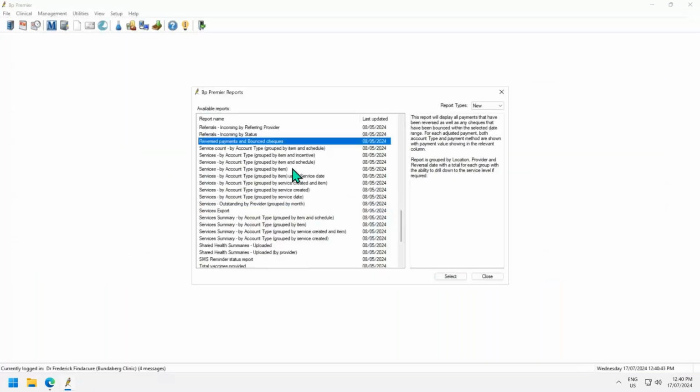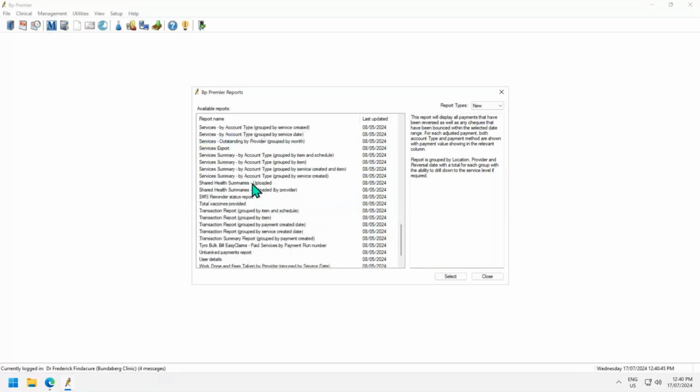Service reports we looked at, shared health summaries is a good one. You can just look at it across the board or by provider. I do not have any real data in mind, so I won't run it. But this would be good to make sure that you are tracking okay for the quarter, to make sure that you're going to meet the number that you need to meet for that.